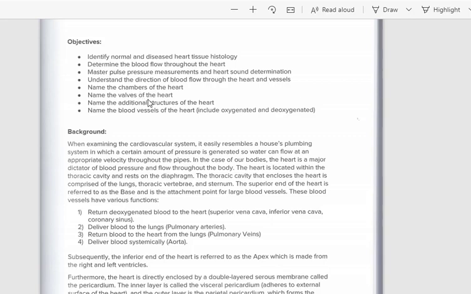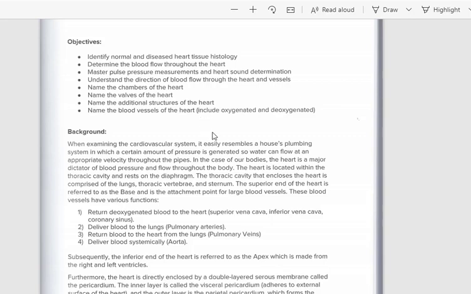The valves of the heart, there's 4 of them. There's one between the atrium and the ventricle on both sides, and then you have to leave the heart, so the one that goes through the pulmonary to the lungs goes through the pulmonary valve, and the one that goes to the aorta goes through the aortic valve. So that's pretty easy to get the 4 valves and the 4 chambers. Hopefully nobody will mess that one up.